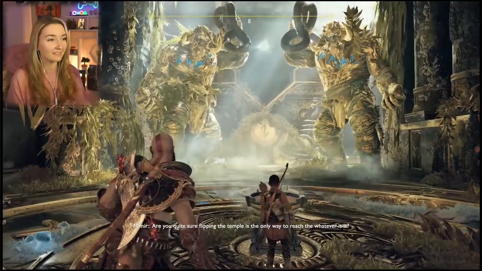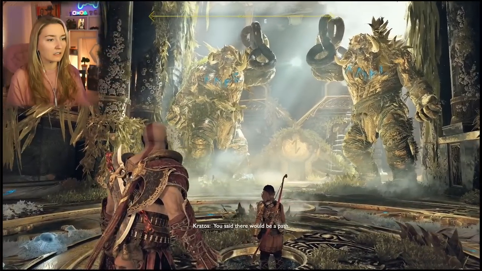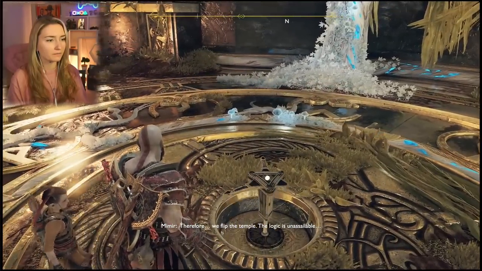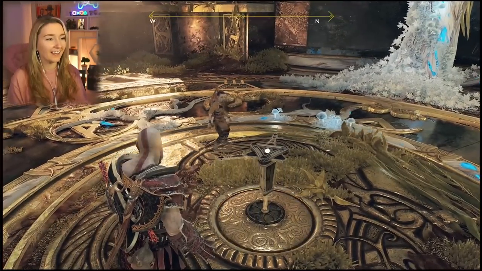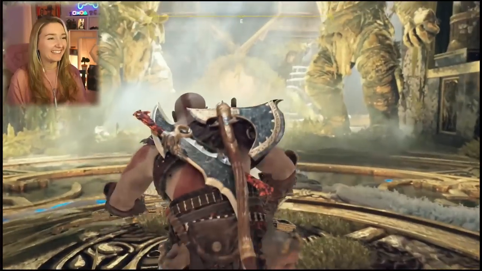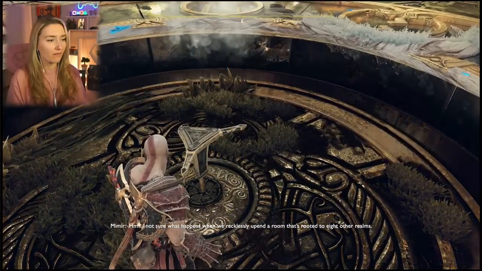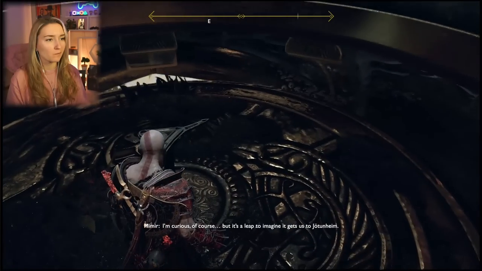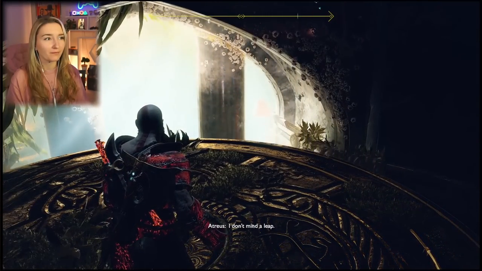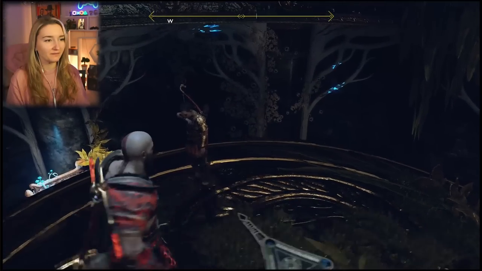Are you quite sure flipping the temple is the only way to reach them, whatever it is? You said there would be a path. The temple can be flipped. Therefore, we flip the temple. The logic is unassailable. Okay, sure. Not sure what happens when we recklessly upend a room that's rooted to eight other realms. I'm curious, of course, but it's a leap to imagine it gets us to Jotunheim. I don't mind a leap. Well, who knows? Perhaps you and Tyr are the same kind of mad.